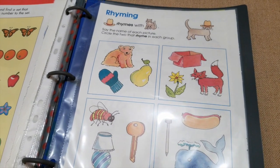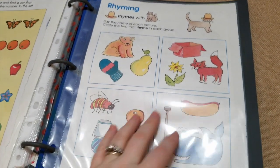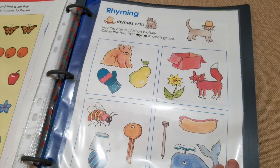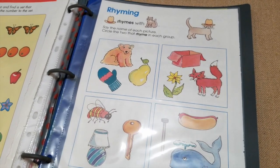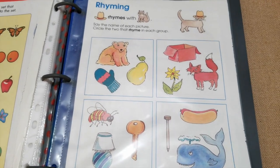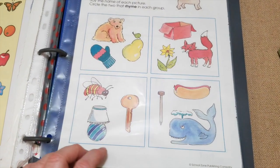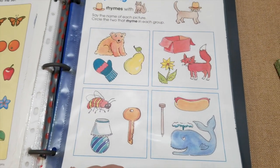Sorry, I'm using my camera vlog style because I tried to put it on top and it was a lot of reflection because of these sheets. So this one is the rhyming sheet from the good old Dollar Tree, and they have these there still, I'm sure. And I love how he learns how to rhyme with these, and it's so cute to see him figure these things out.